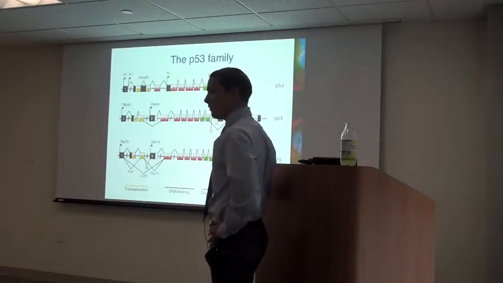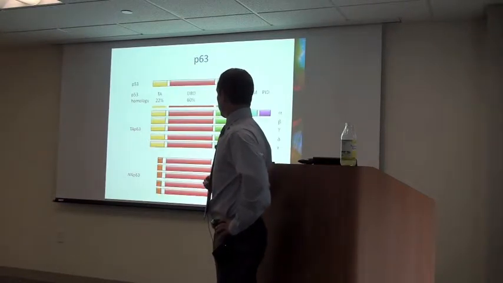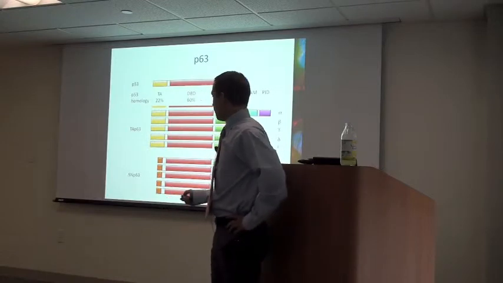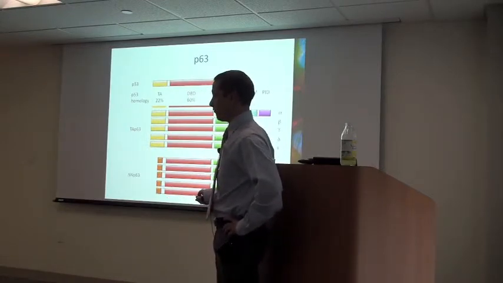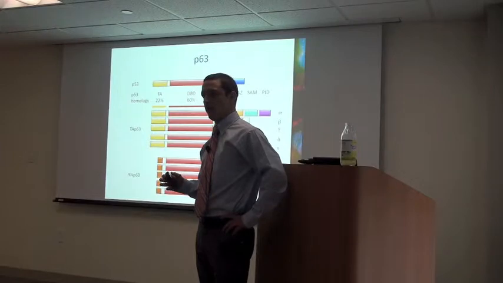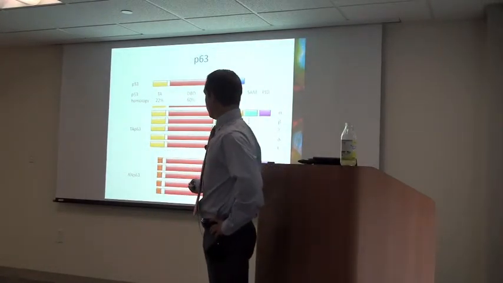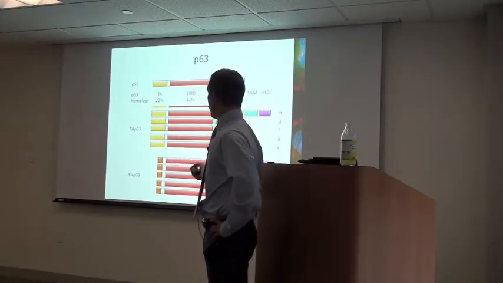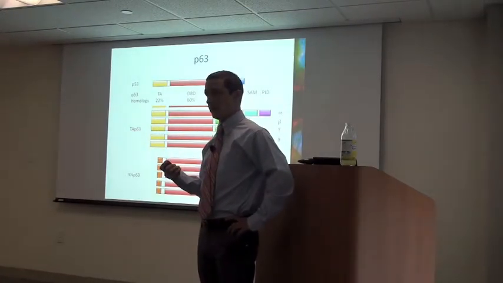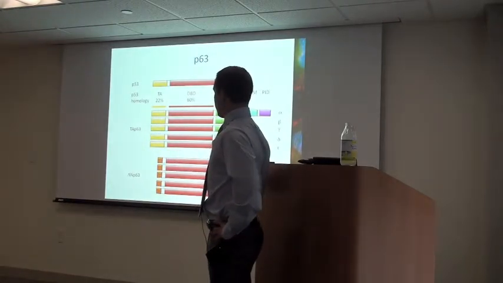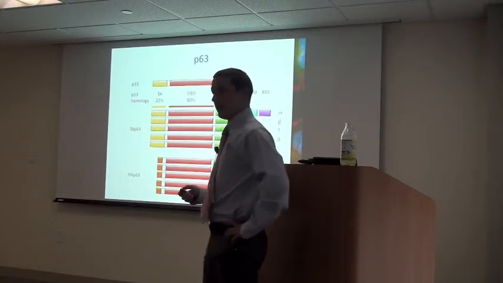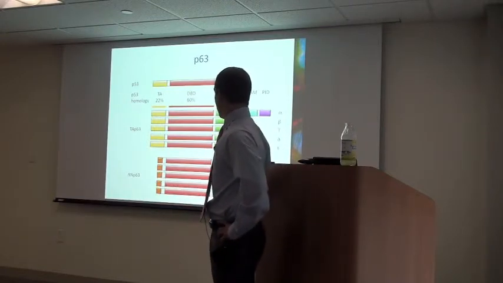In the case of P63, half of the isoforms contain a transactivation domain that is about 22% homologous to the transactivation domain of P53, while the other isoforms, the delta N P63 isoforms, are transcribed from an intronic promoter that is spliced out in TAP63 isoforms and thus bears no resemblance to P53 on the N-terminal transactivation domain. Additionally, alternative splicing generates 5 different C termini, alpha, beta, gamma, delta, and epsilon, for a total of 10 isoforms.